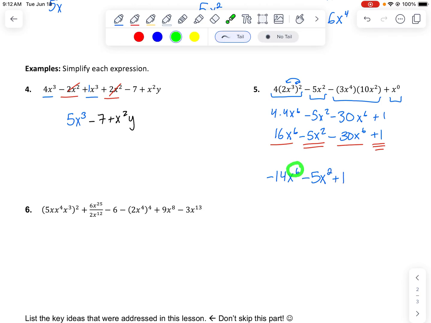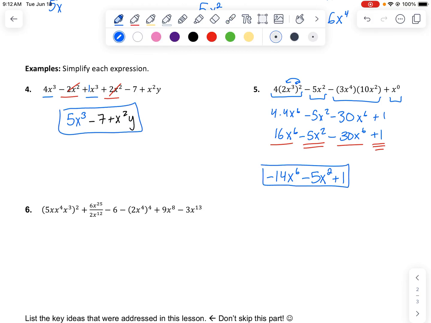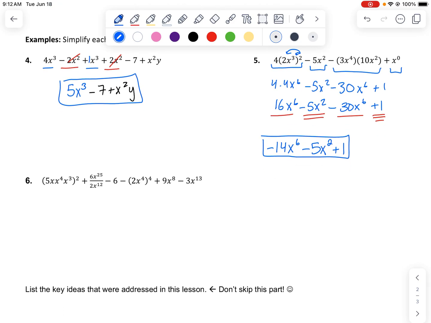And in this case, this is what I was talking about. I would always put my term with x to the 6th, then x to the 5th, 4th, 3rd, 2nd, 1st, and then just my constant. So I'll box in that answer, can box in this answer. And I have one more problem here, and again, I have separate terms, and so I'm going to simplify each of those terms separately. So the first one, I'll do a little bit of mental math.